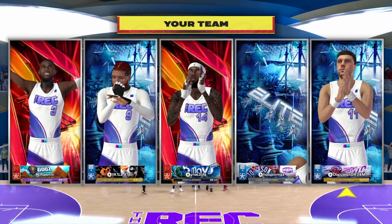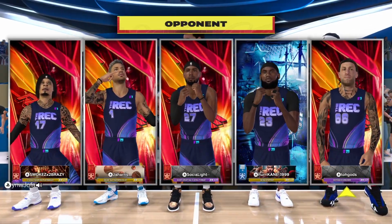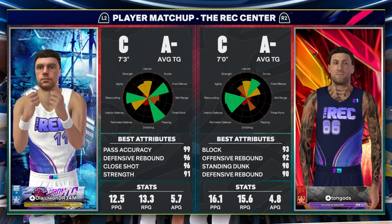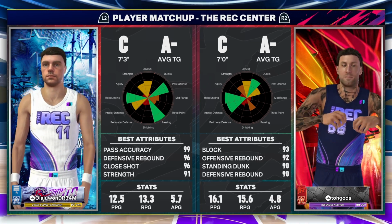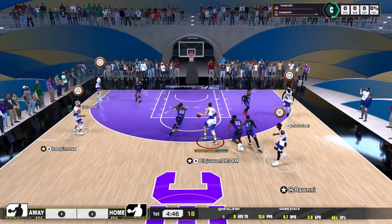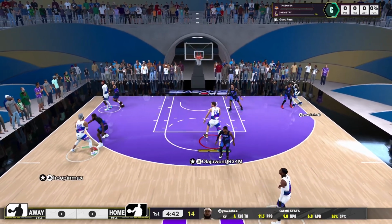All right, so here we've got a 22 point, 14 rebound, 9 assist, 2 steal, and 1 block gameplay on 7 of 10 from the field and 4 of 5 from 3-point land. And we're matched up against a purple plate 7-foot defensive anchor averaging 16, 15, and 4. Some very solid defensive stats as you see around there. Some very good rebounding, a 92 offensive and a 90 defensive. So this dude can grab boards.